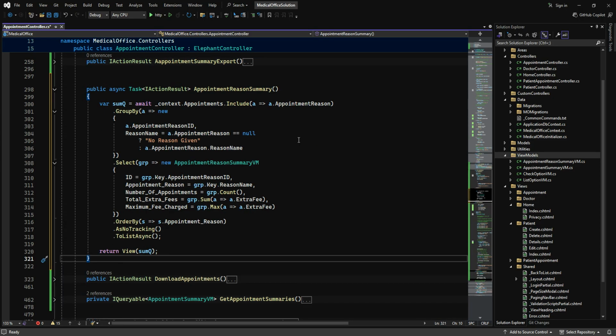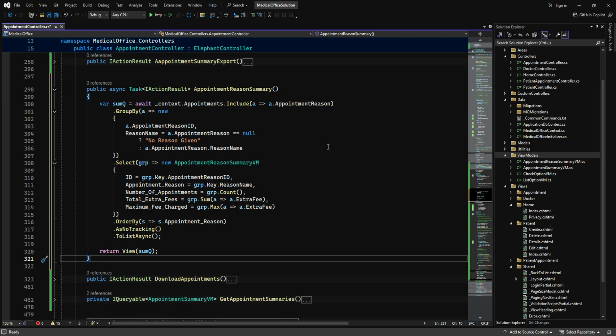So this is my appointment reason summary action, right? So here's my query, okay? So I have to handle it a little bit differently because, of course, of the nullable foreign key arrangement. So we're grouping by a new anonymous type at first, right? Appointment reason ID. And because the reason name could be null, I want to use "No reason given."